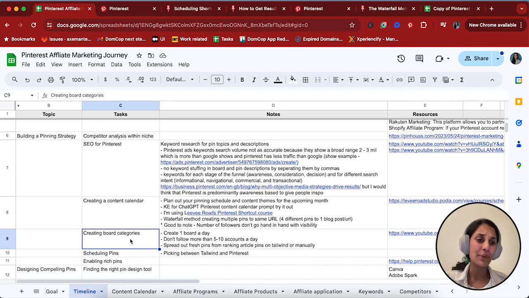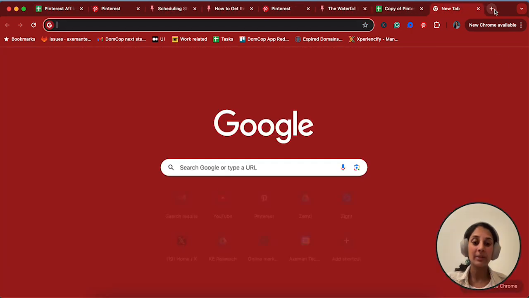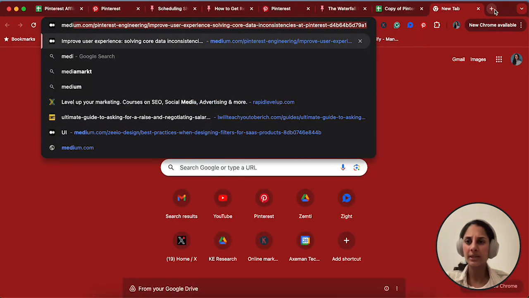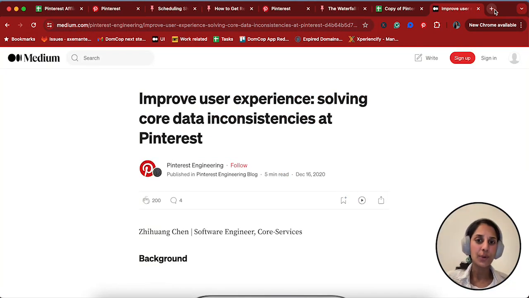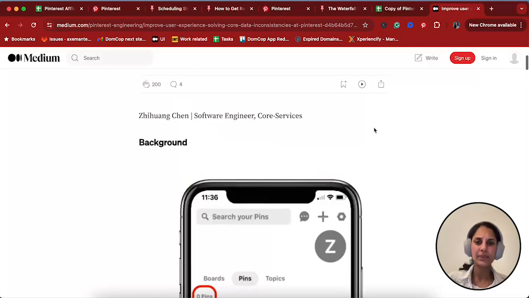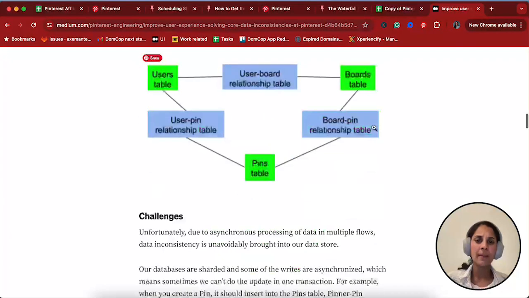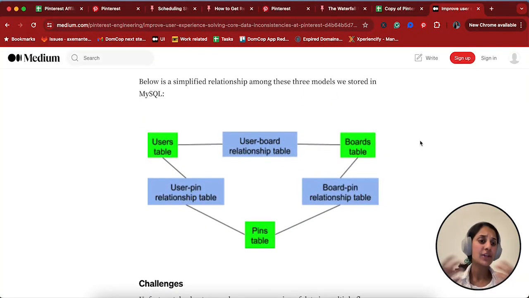But creating a board is something that I didn't know was super important for Pinterest before learning more about it. Levy Rhodes also mentions this in her course, where she quotes Pinterest developers from a really good article. I think it was written four years ago, but it's still relevant, and maybe they've changed certain things around.